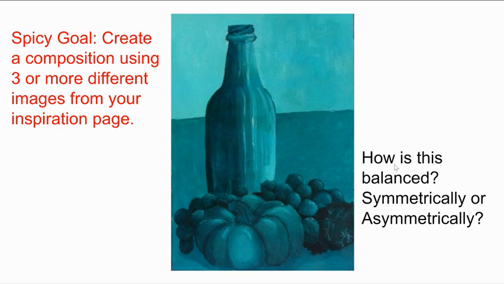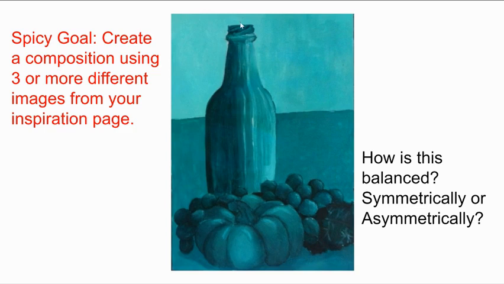And then you also need to think about the balance of your image. So looking at this, how is this balanced? If I cut this in half or folded this in half, this way or this way, is it the same? Like a butterfly, that makes it symmetrical. It's exactly the same like a butterfly. Or it could be balanced the same with the same amount of stuff on each side.